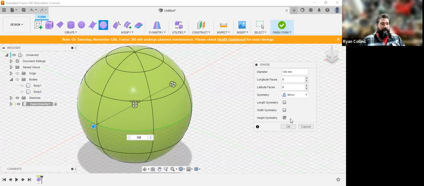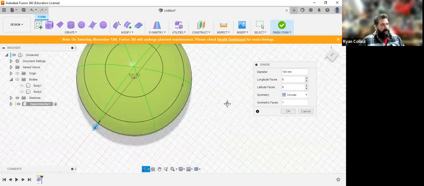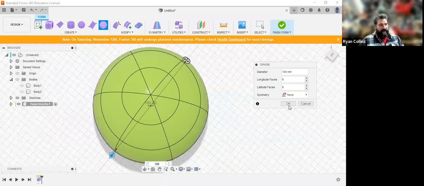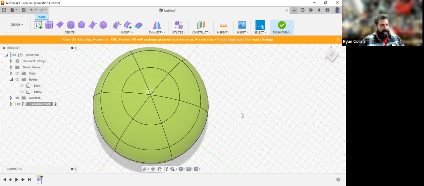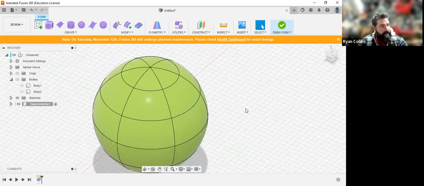So you can automatically apply symmetries within, or circular, which means, when you look from the top down, you can see it's all around. Very cool. I'm going to go ahead and select none for now, because I'm going to show you how to apply symmetry afterwards. Select OK. So now I just have a basic form, super duper there.